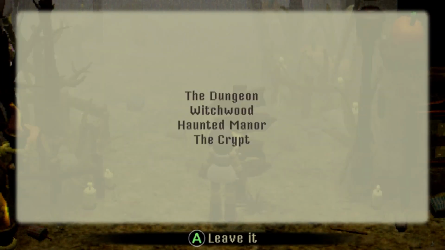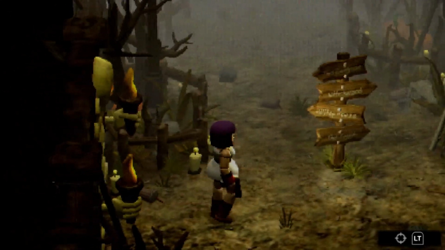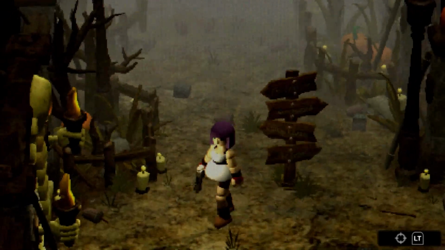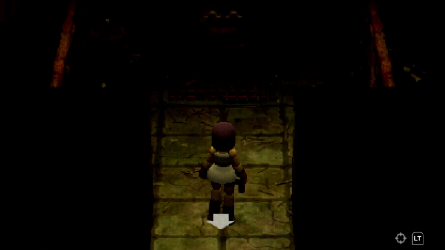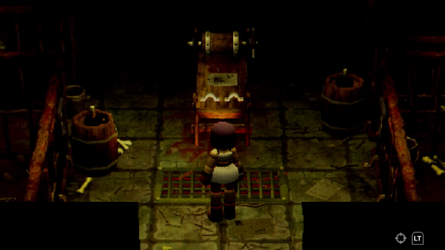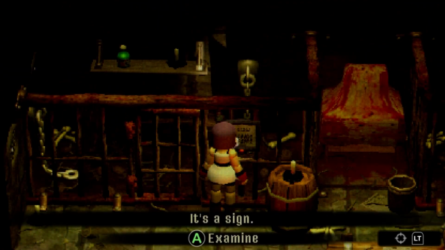The dungeon, Witchwood, haunted manor. Okay, Witchwood, there was something too. So Witchwood's that way. The dungeon is this way, so that's where we get the security thing. Yeah, I'd noted the Ocean Kingdom Tridents and the Witchwood. Which area is this again? The dungeon. Okay. That's where the thing is.